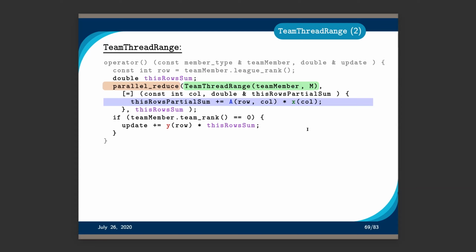What the team thread range says is: split this range over the threads of this team, distribute the range over the threads of this team, and parallelize it with that. Otherwise, it looks exactly the same syntax. Like with range policy, it takes an index, and for reduction a thread local variable, and the parallel reduce takes as a third argument the place where to store the final result.